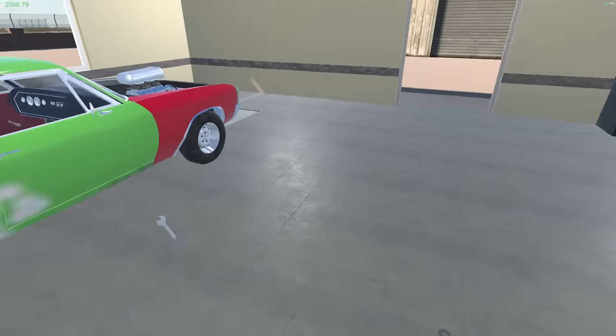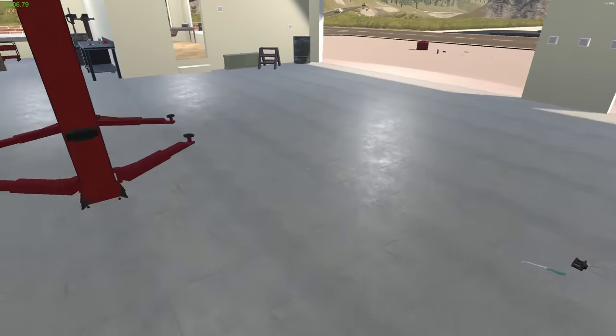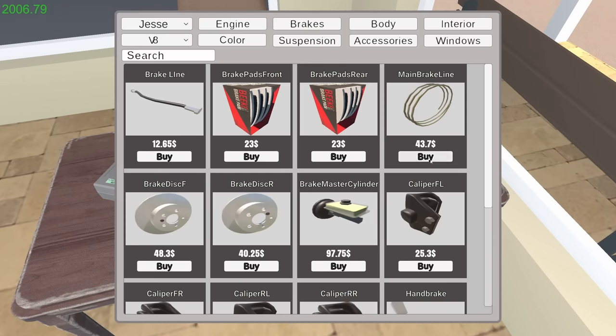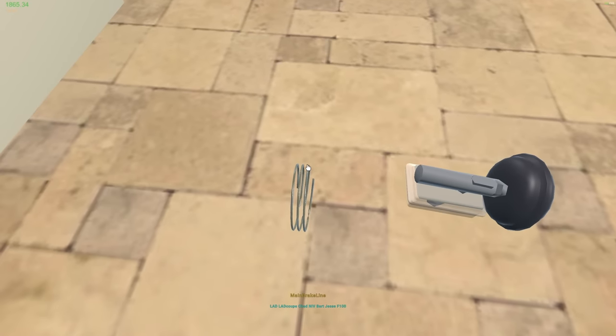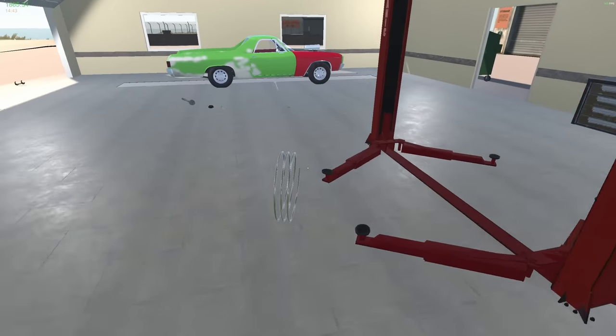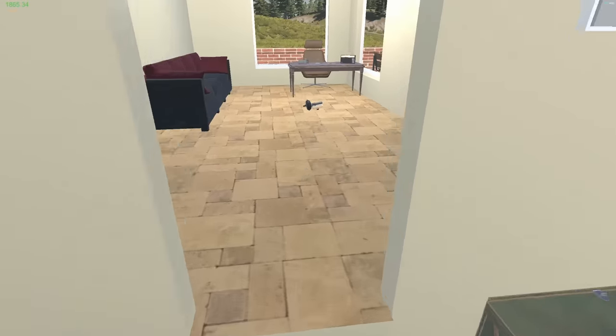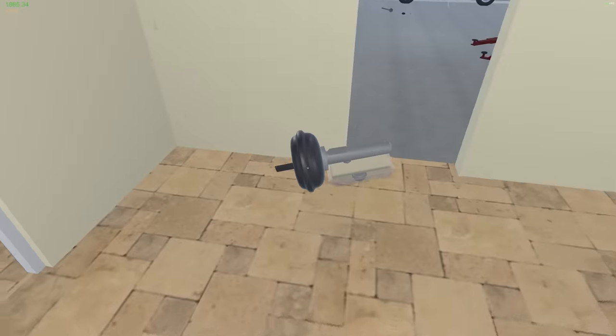So why don't we get a brake booster and a brake line? Because that's going to be a thing. So there's the main brake line, and there's the master cylinder. I guess not a... Well, I guess it's a booster. It's vacuum assist, right? So bring this over here, and I will put the booster in. There we go.